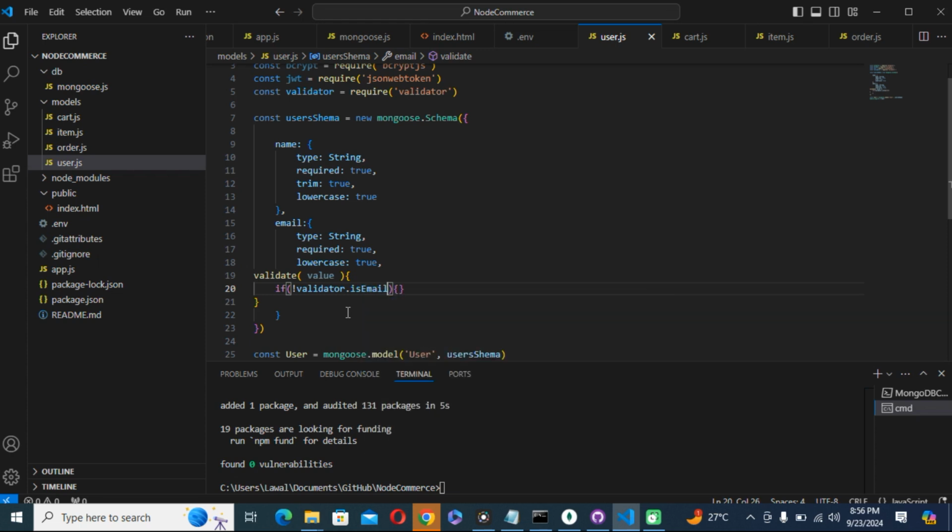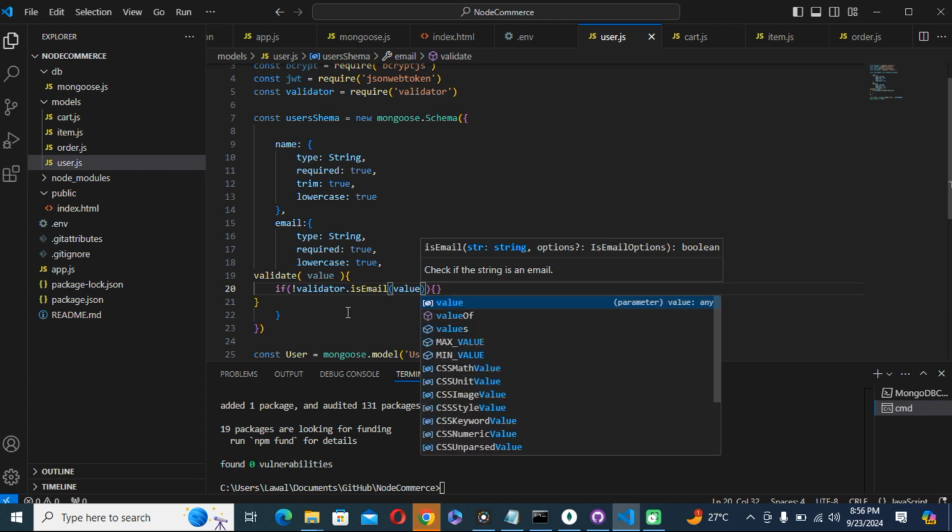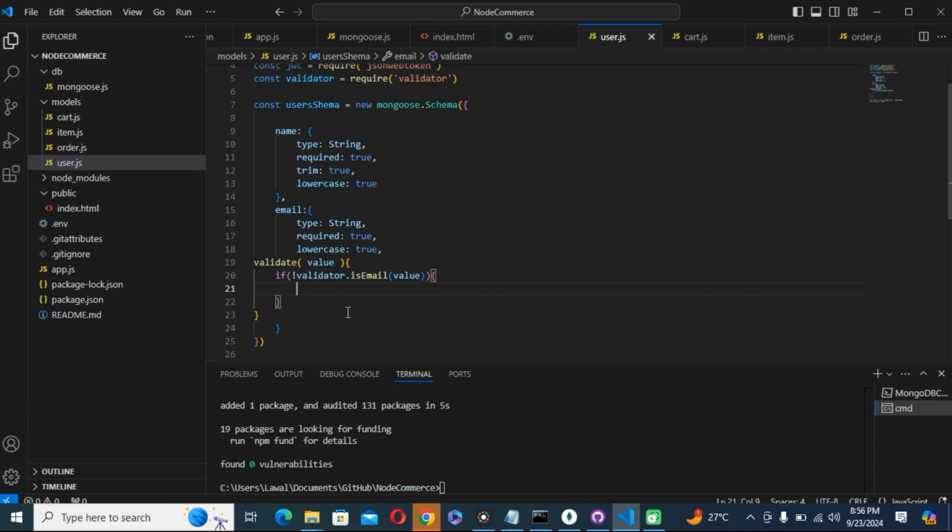That is, if it is email, the value of which you enter. If it is not of email, then we throw an error.